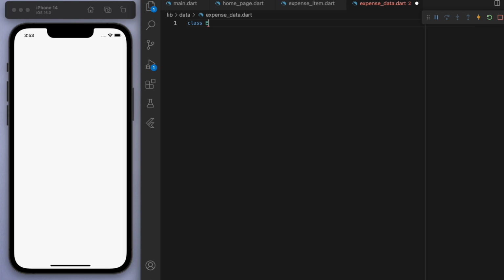And for this one, this will handle all the data related parts for our expenses. So let's create a bit of a plan here. So I'm just going to comment here. So the first thing I want is a list of all of the expenses. And then let's create a method to get the expense list when we ask for it. And the two main functions we need is an ability to add a new expense and also delete an expense.